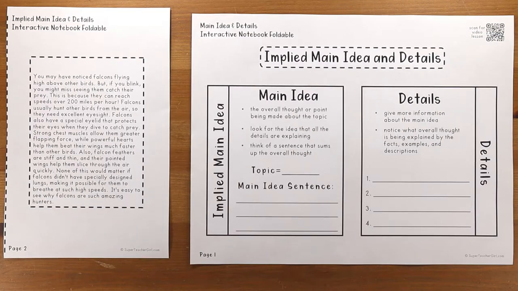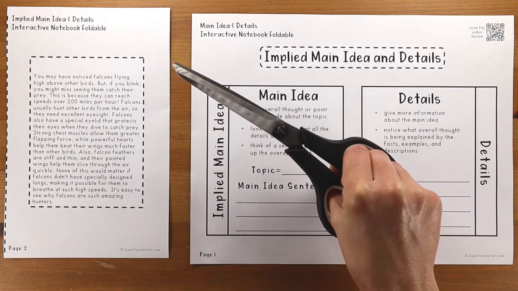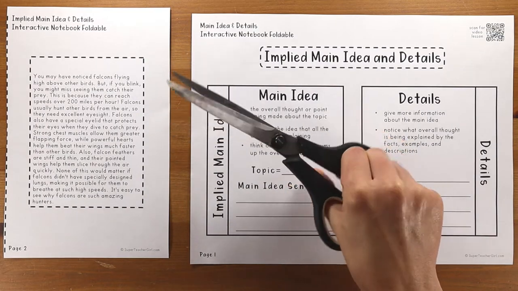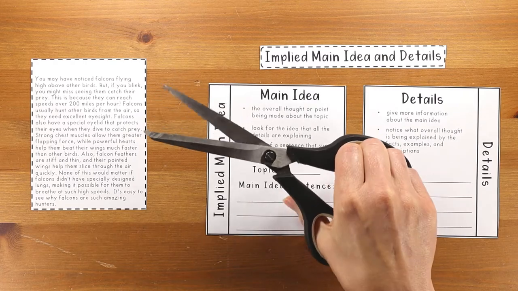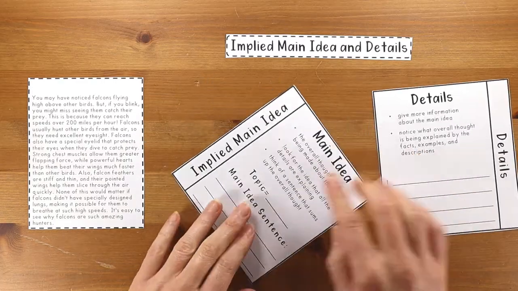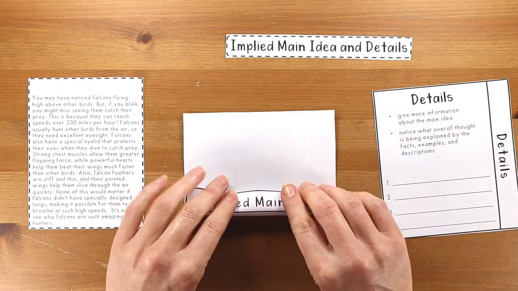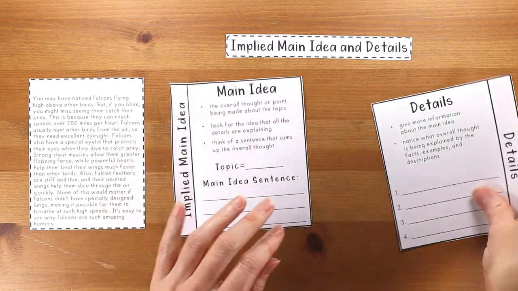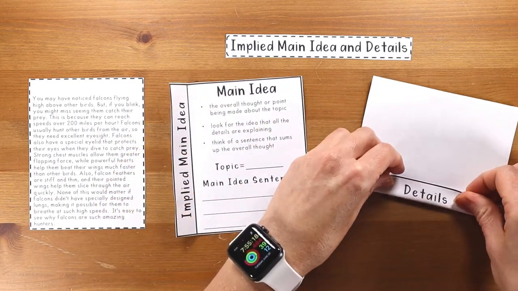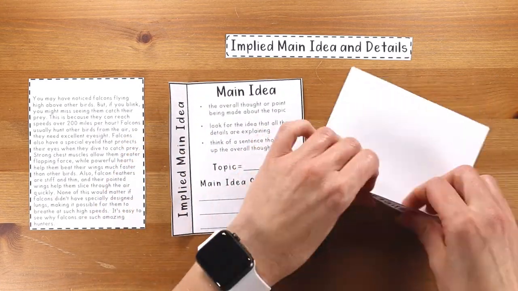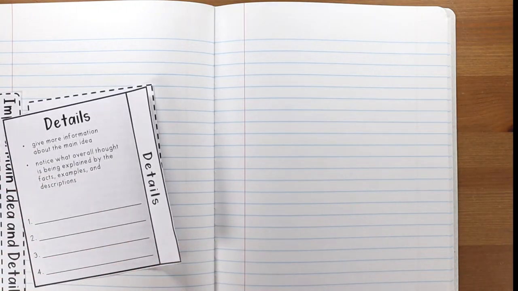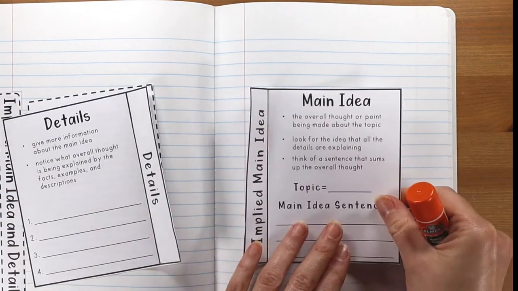The first thing you're going to need to do is get these handouts cut out. At any time during the video, if I'm ahead of you, you can pause the video or back it up so that you can catch up. Now we're going to fold on these black lines. I always fold backwards so I can see the black line and then I fold forward. Then we're ready to put it in our interactive notebook.